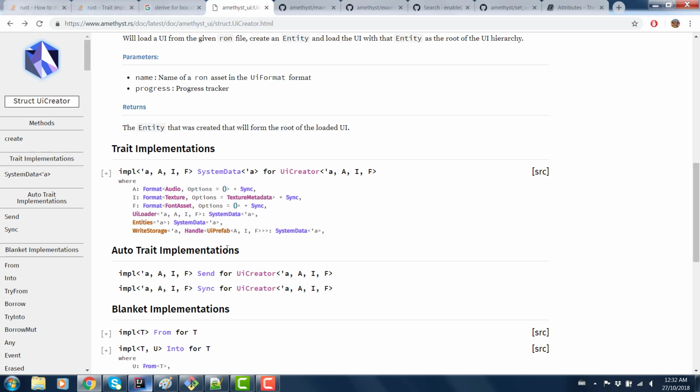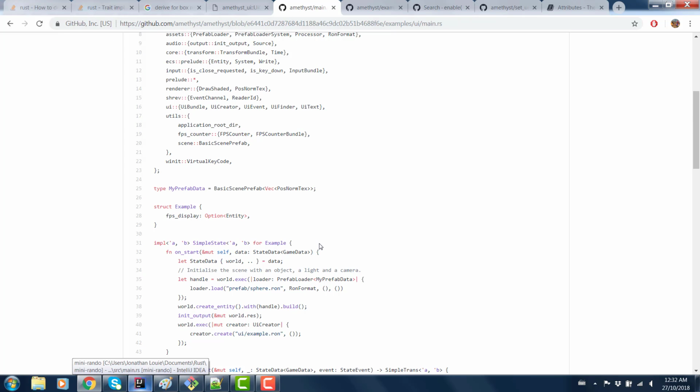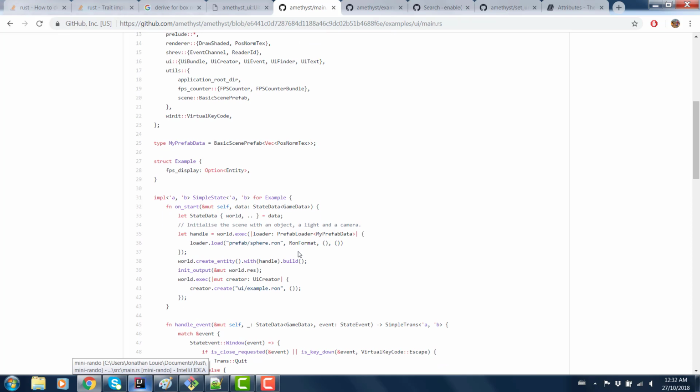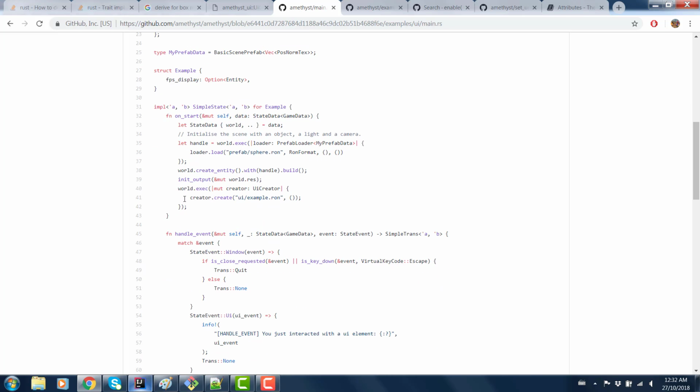Something about UI prefabs, huh? Okay, yeah, this sounds like what I want for my UI. Okay, so that's good. I like what I'm seeing here. All that matters now is that I actually try and create this. So, do I need to do this create entity with handle?